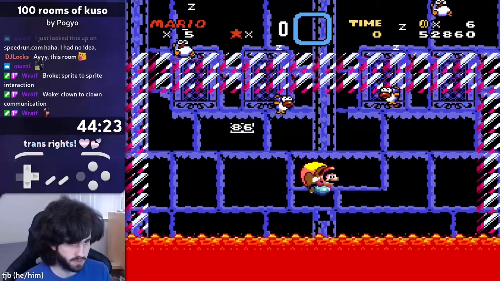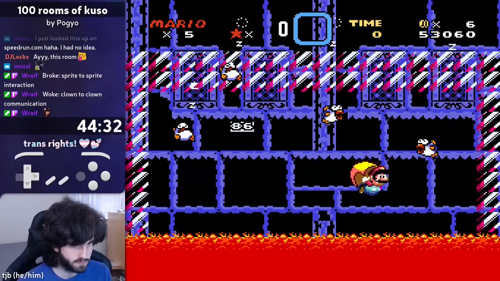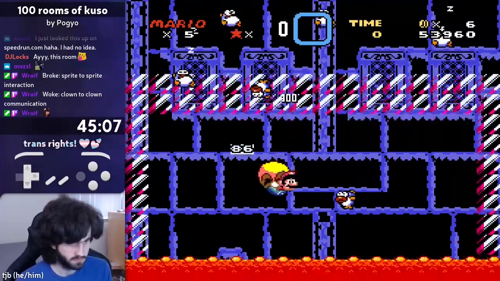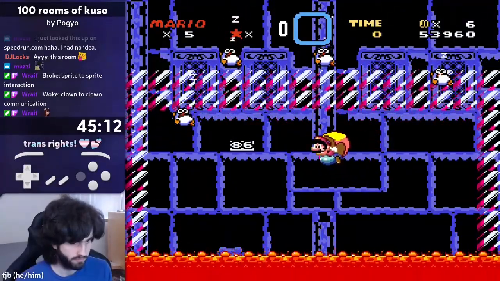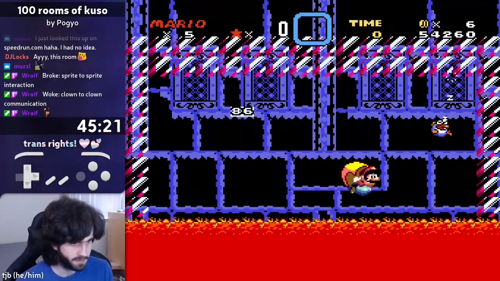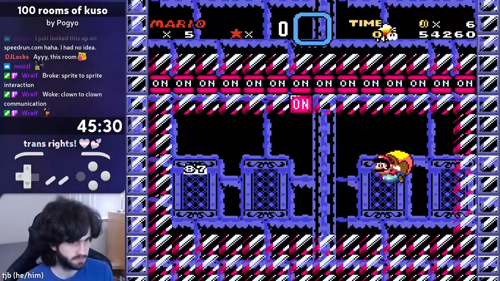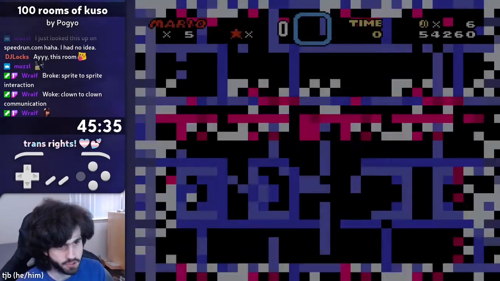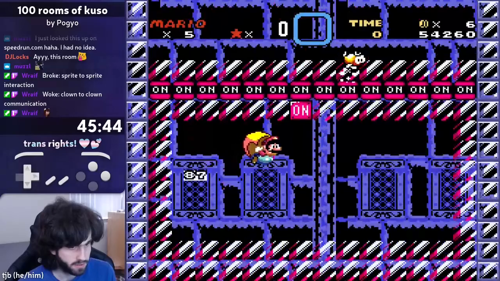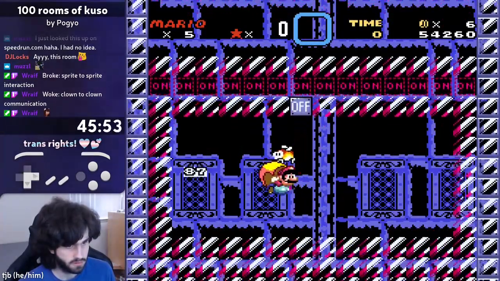Okay, so this is an easier version of one of the more messed up rooms in this hack. Let's go! That was sick. So, if you're twirling at the time, then you're gonna have a better chance to hit this guy, just because it can either hit you or it can hit your cape. This one's just random. There you go.